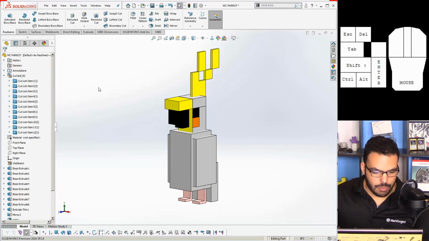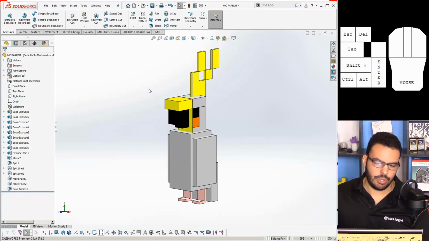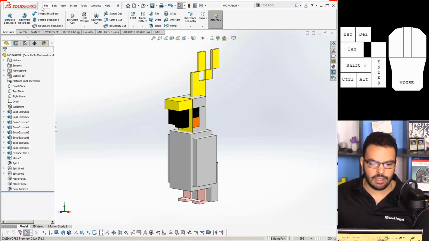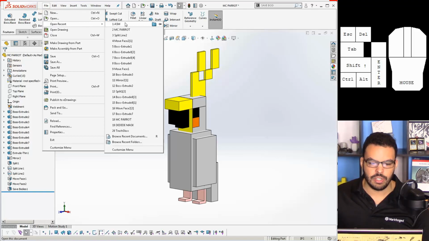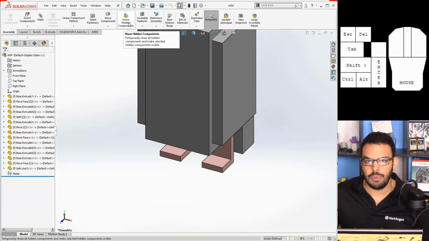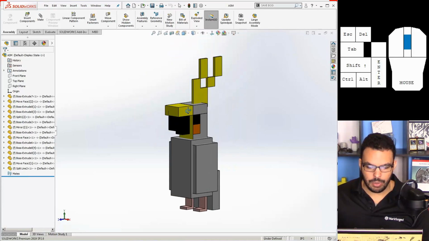Alright, the operation completed, and you can tell because now we have a save bodies feature down here. But we're still looking at the part file, so where's the assembly? Well, it created the assembly and then immediately closed it because it assumed you wanted it out of your way. Since we want this open, a quick way of getting it back is to go to File and Open Recent, and since it opened it up, it counts as a recent document. So it should be the first thing in there. And there's our parrot with all the colors.